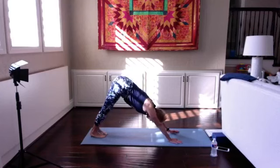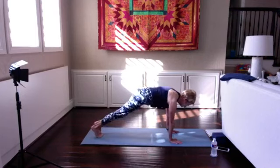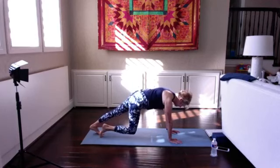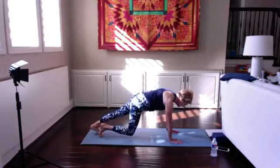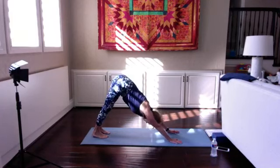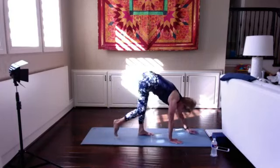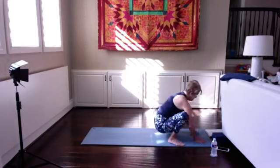Moving forward to plank pose, dropping right knee and left knee down, just pedaling the feet. Downward facing dog, pressing back. And then walk to the front of the mat. Malasana, yoga squat. So step the feet apart and drop the hips down.